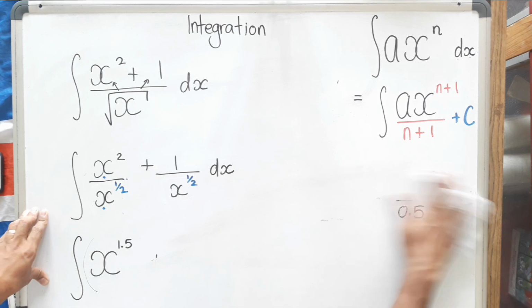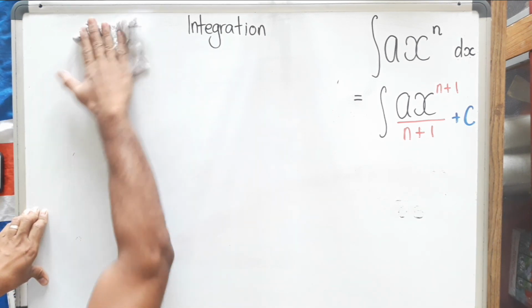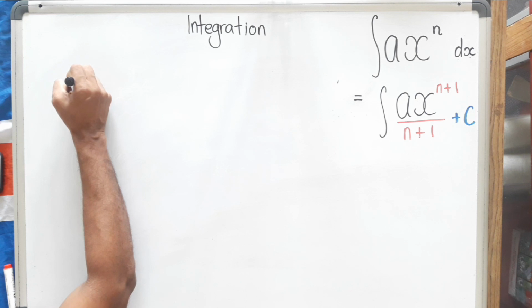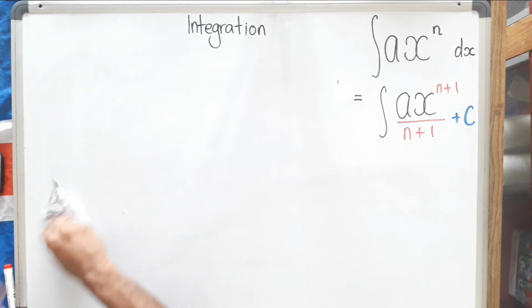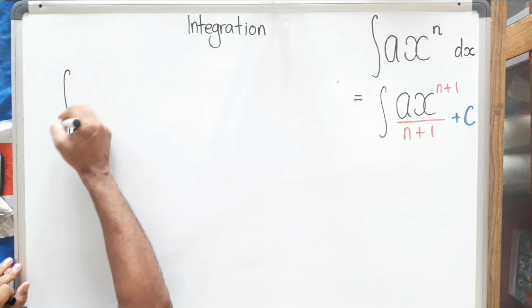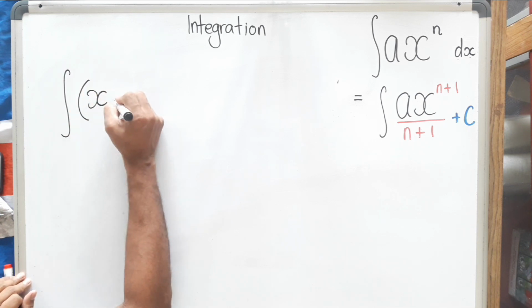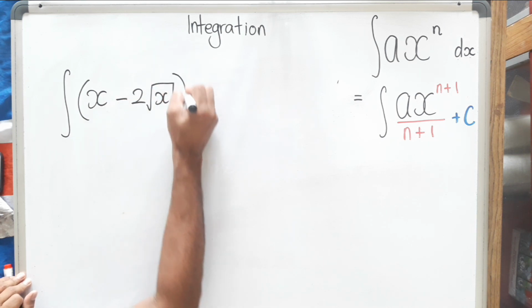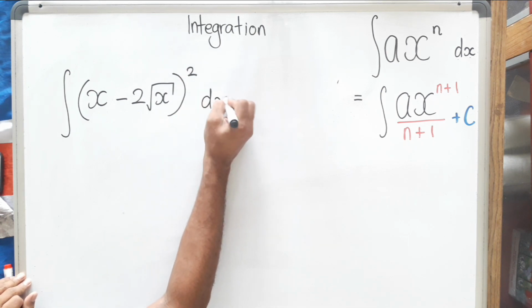All right. So let's get started. Let's try a next one now. Let's try something. Ooh, I like this one. Let's integrate... why not too big? We're not going to have space to work it out. Let's integrate (x minus 2 the square root of x) squared. And I'm going to put the dx here.